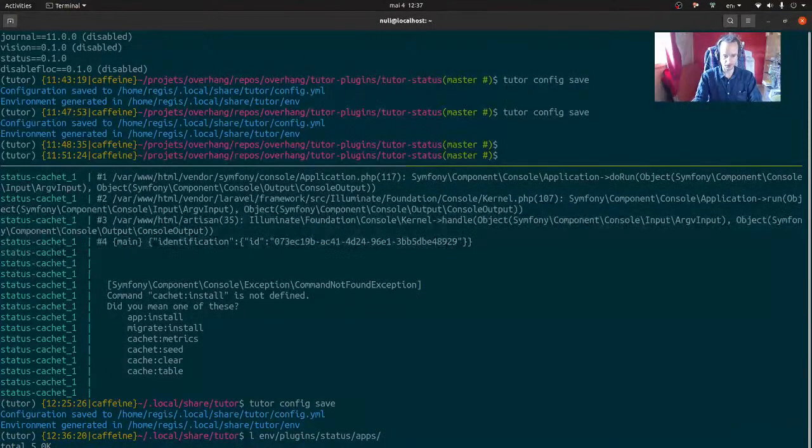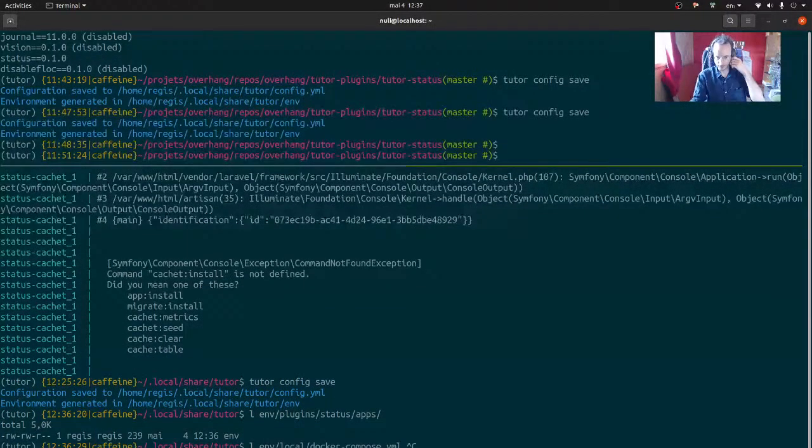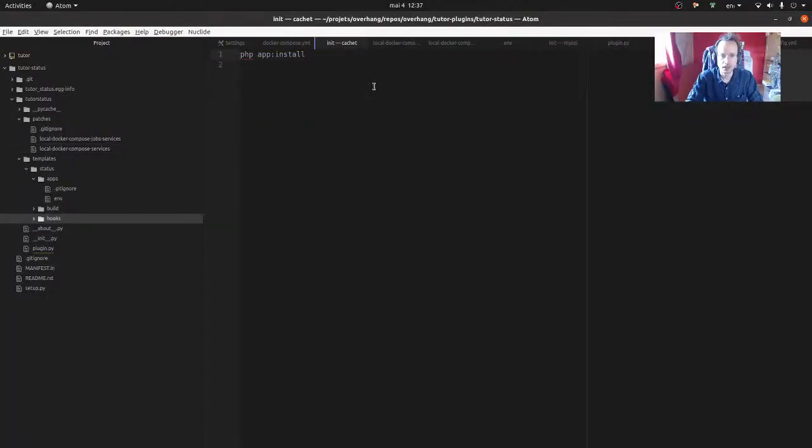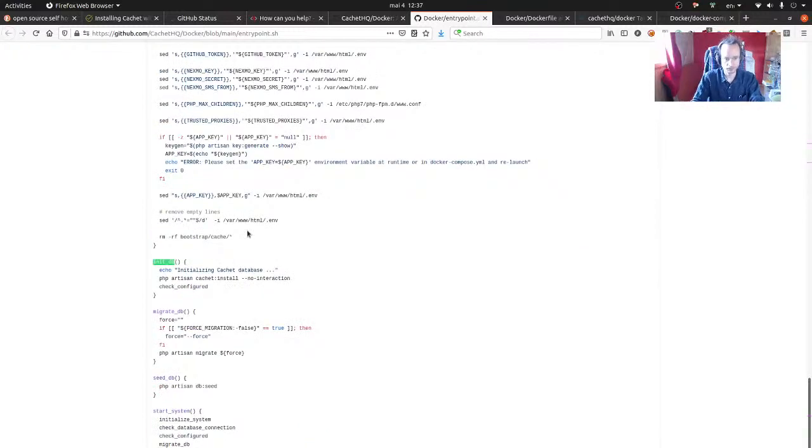So let's tutor config save. And now I have this init job. So this installs the application, but does it also run migration? Migrate DB.